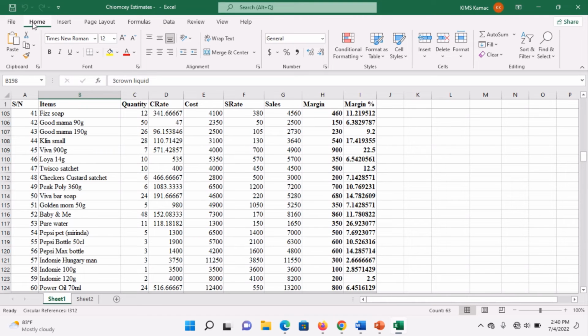In the Home tab, we have some of the icons for the clipboard, icons for the fonts, which is responsible for text formatting, and some icons for the alignment group, which is responsible for page formatting. Here there are so many commands that you are going to be using to perform one task or the other.